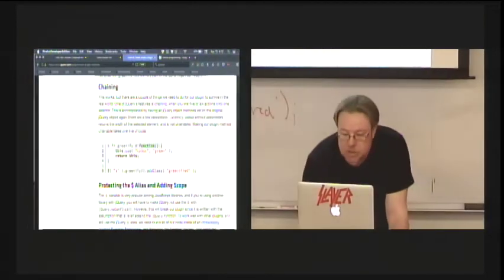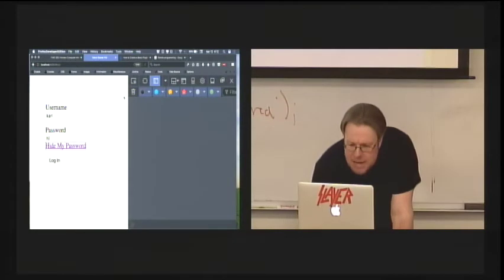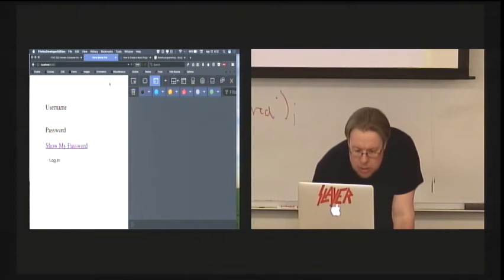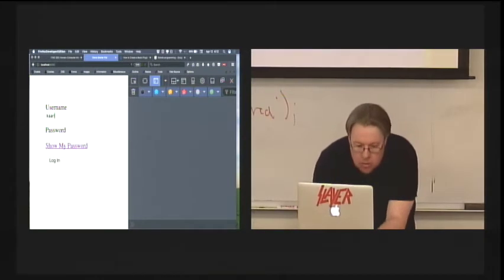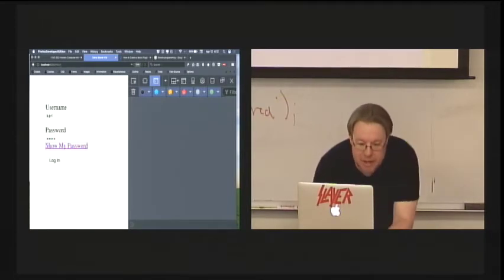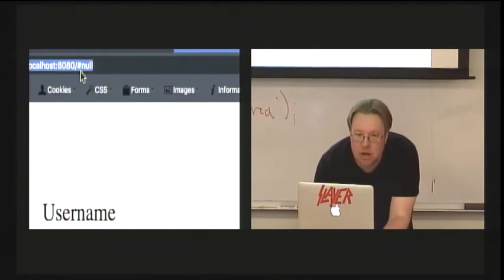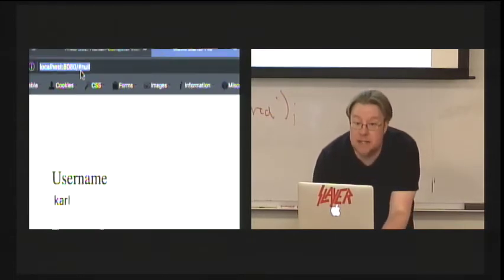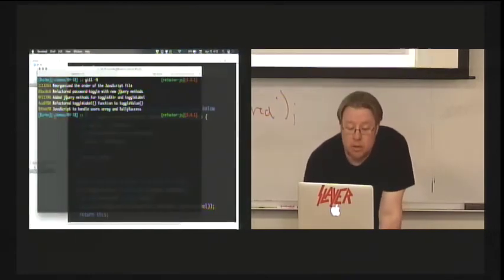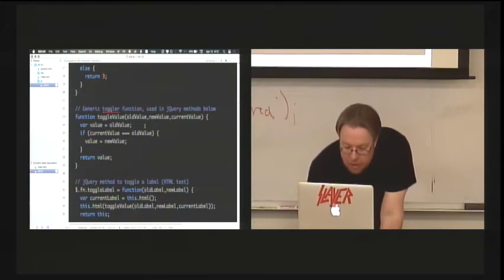We might want to go back and just check one more time that everything is behaving as we expect it to, which I think there's one thing that's not. So let's find out. Okay, 8080. Okay, good. There's one thing that's not working still, and that is that when I click my password toggle, I'm getting null up here, which is going to cause me headaches later if I'm doing things with those hashes to grab a current user out of an array. So I want to go back and figure out where that problem is.